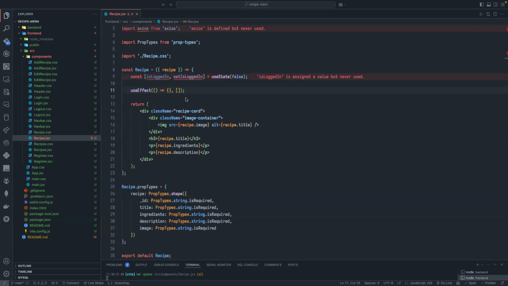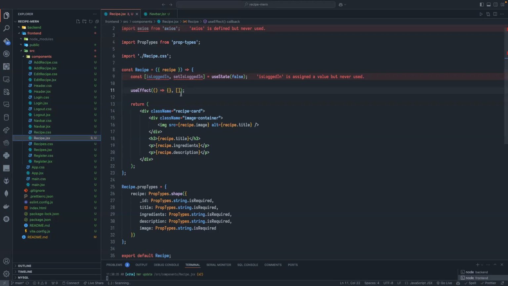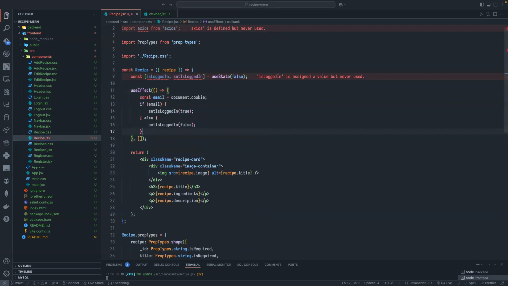So what I can do is quite simple here. All I have to do is check the email. By the way, it's exactly like the navigation bar. So if I go to here, it's exactly like this one. So I'm going to copy this one, simply like that. That should be okay. So let's go to what I'm working on. I was working on a single recipe. So all I have to do now is add this code.